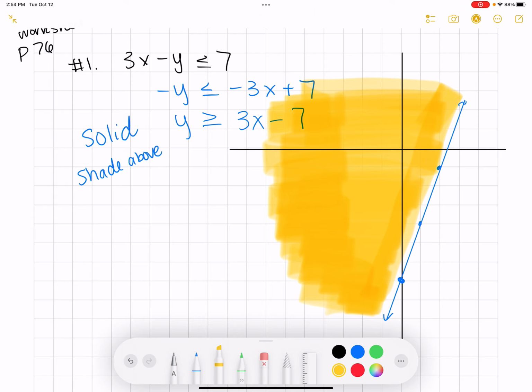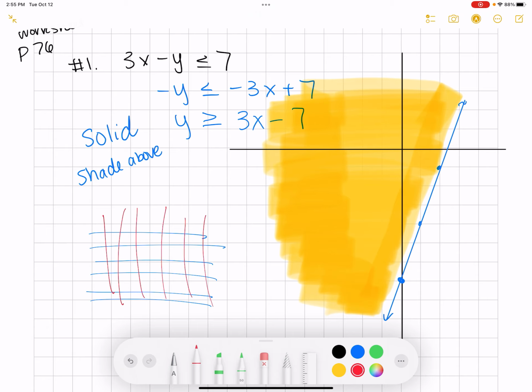When we get to where we're doing 2 inequalities on the same graph, I would recommend you do something like some of them with the lines going this way, a whole bunch of lines going like that, and then your other one, you do something like that. Sorry, I know the glare is really weird, but that will help you to see it.